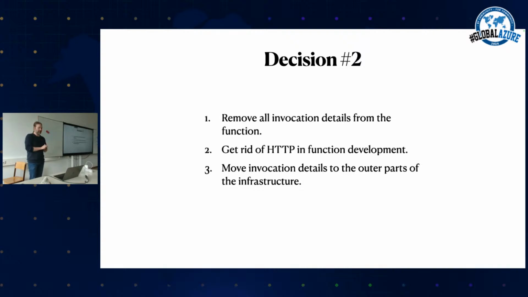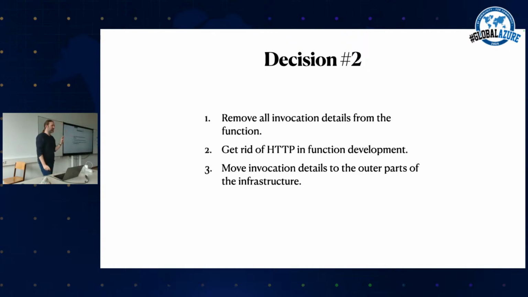You focus on the development, and the invocation details have been moved outside of AWS Lambda, outside of our serverless platform, into the API gateway, into the function proxy. The function proxy knows how to do an invocation. The function proxy needs to do a lot. They need to get all the meta information. They know what to provide to the runtime, but you as a developer don't care about it.